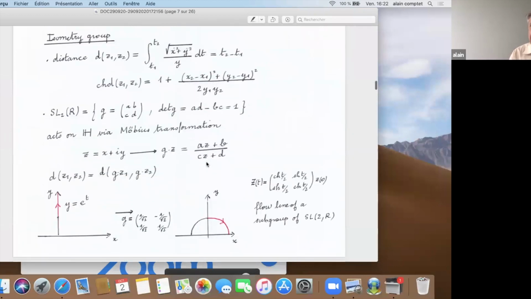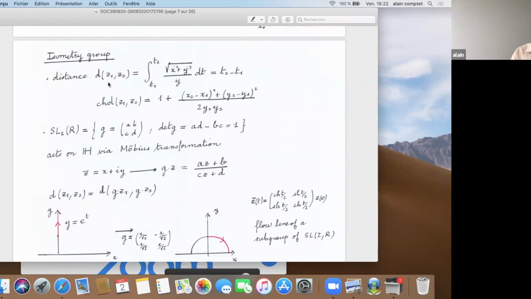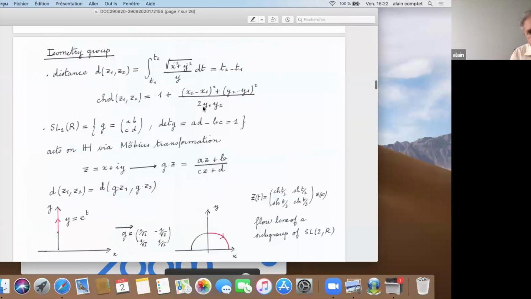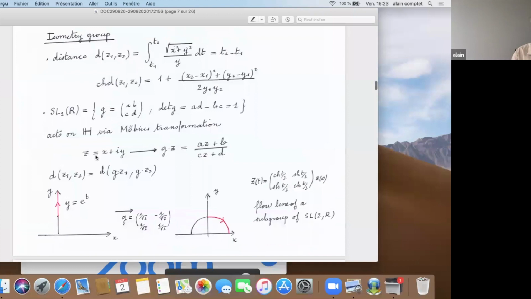For that, we have to define the isometry group. So first, we have to define the notion of a distance on this plane. Distance is the distance along the geodesic, which passes by the 2 points, Z1 and Z2. So this distance, you can compute it very simply, and you can express it as a function of the initial and final point by this formula. It turns out that this distance, which is not the Euclidean distance, is invariant under a certain group of transformations, which is the special linear group SL2R, which is the group of matrices with real entries, determinant 1. And this group acts on the hyperbolic plane in this way, via Möbius transformation.